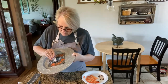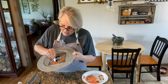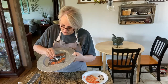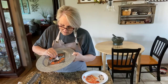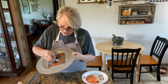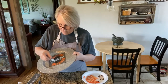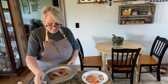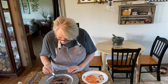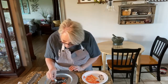Now these are the art inks, and then we also have the ceramic paints, and they are so much fun to work with too. If you've never worked with those, just definitely try them. Ceramic paints are food safe, so you can actually put them on cooking plates or serving plates, and you don't have to worry about it. But these are the gel inks, and I've just about got everything covered here. I want to go over again and smooth everything out.